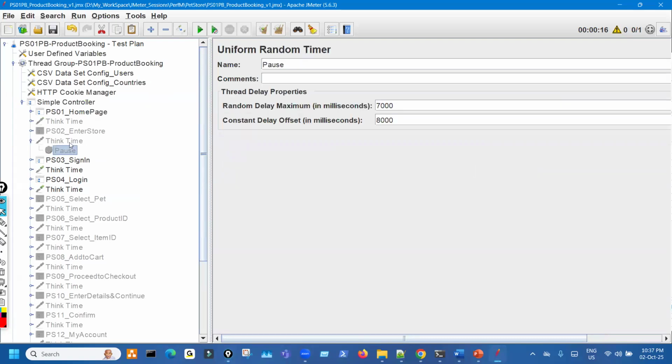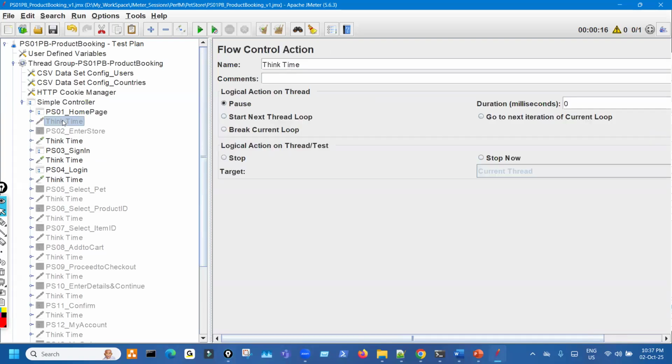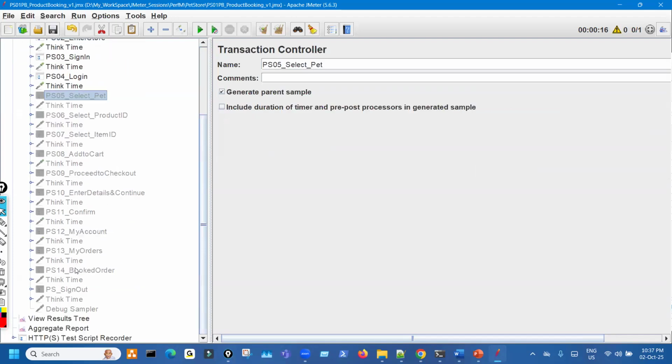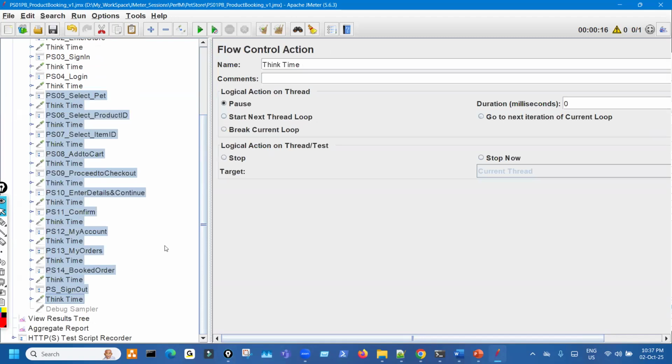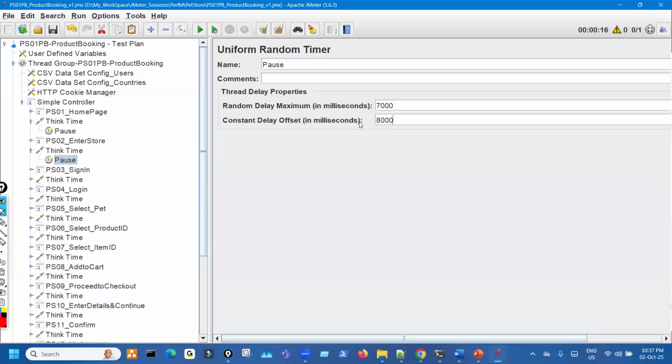I have explained it in detail. Now, how they are added and how they work, you all know. Generally we go with uniform random timer, because of the random time gap range. You decide the range and then you give the value.